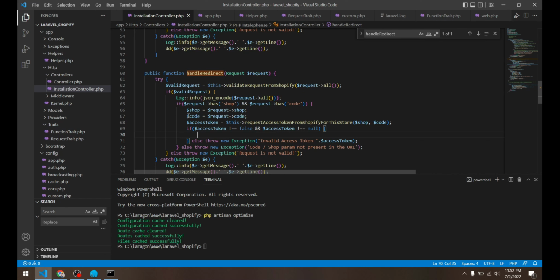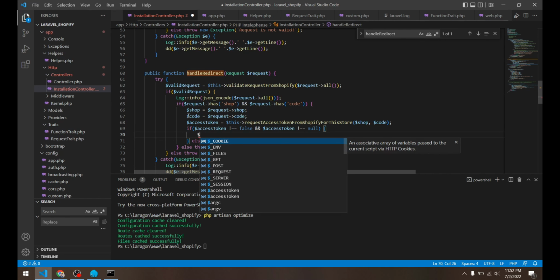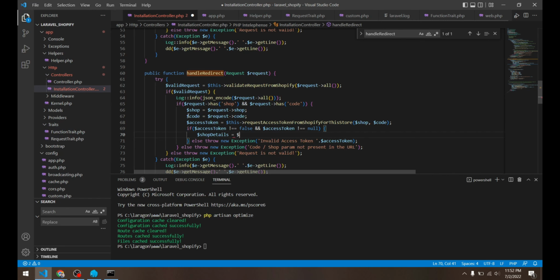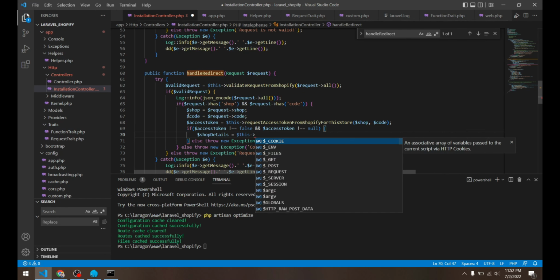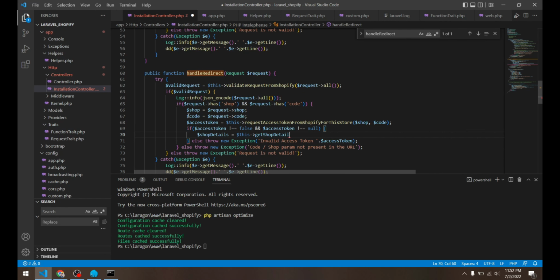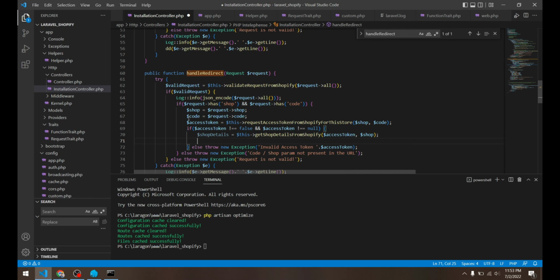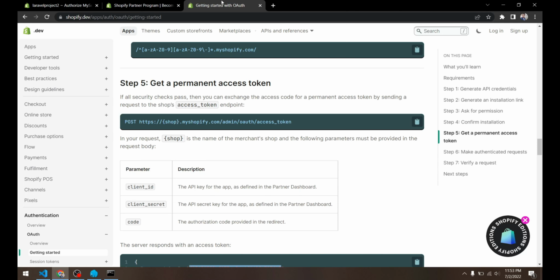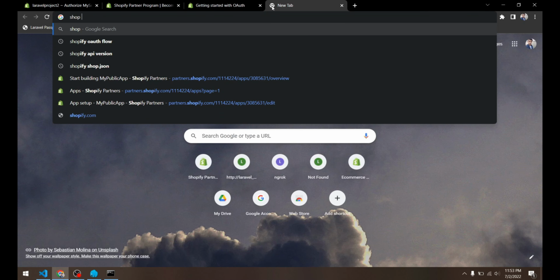If access token is not equal to false and not equal to null, then let's take shop details equals this get shop details from Shopify, and we can send this access token here, then the shop name. Yeah, so we will receive a shop JSON standard response here, which is this API right here, shop JSON Shopify.